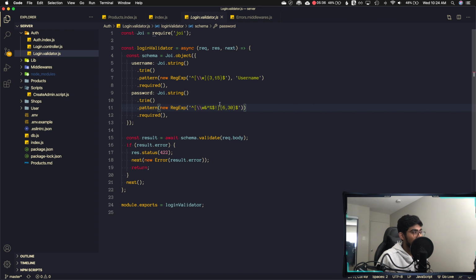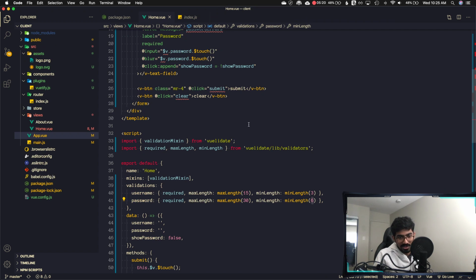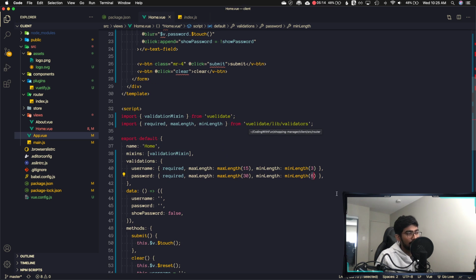We are still matching it to a pattern, so the message would be it didn't match the password pattern. So the user will not get an idea what is actually wrong with their password. That's why I'm choosing to go with minimum length and max length for password.